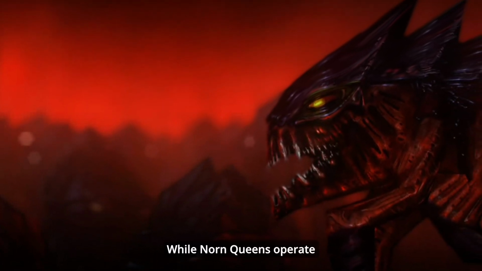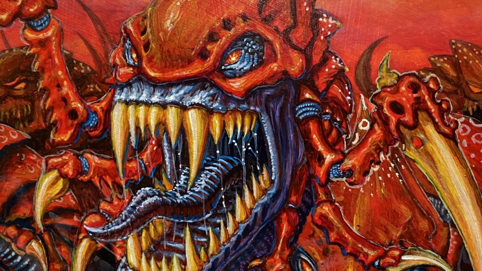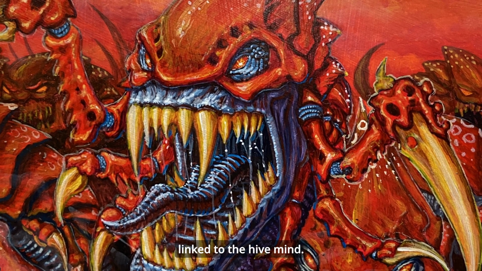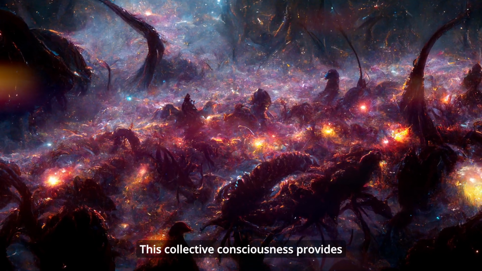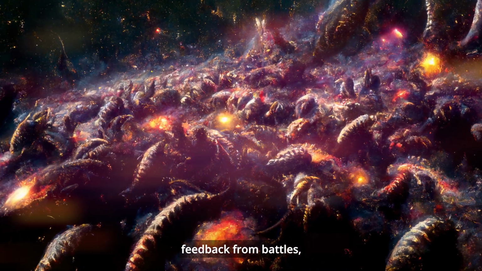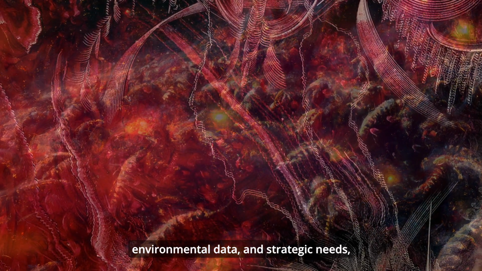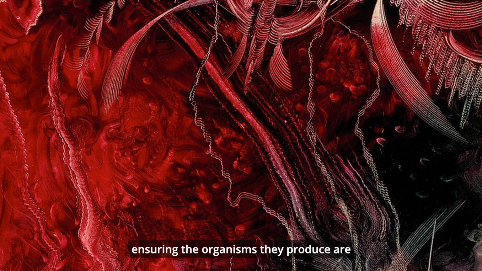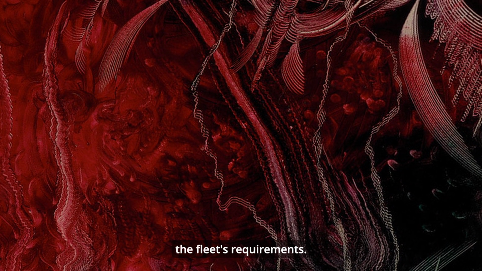While Norn queens operate with a level of autonomy, they are intrinsically linked to the hive mind. This collective consciousness provides the Norn queens with feedback from battles, environmental data, and strategic needs, ensuring the organisms they produce are perfectly suited for the fleet's requirements.